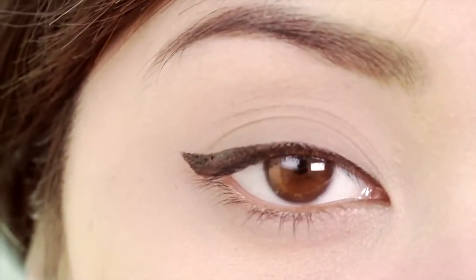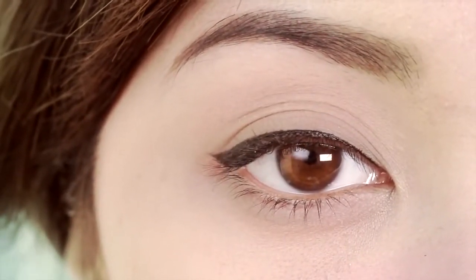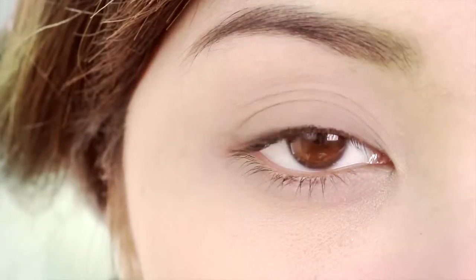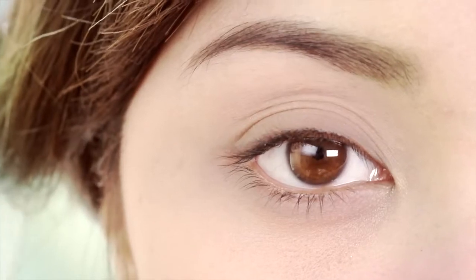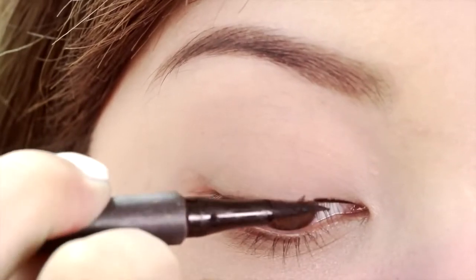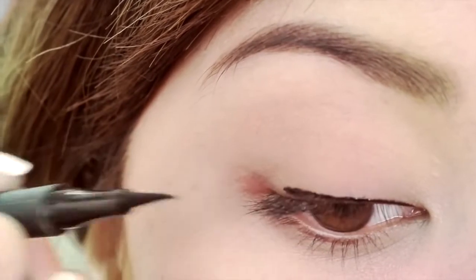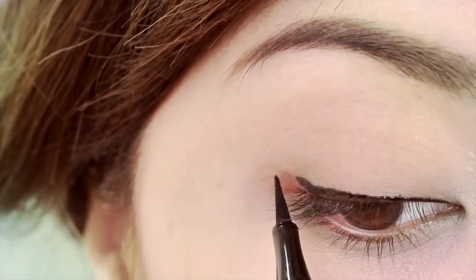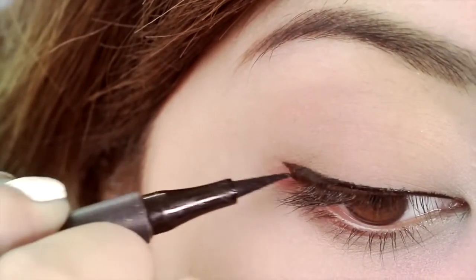So this technique is for those who want a thinner, more natural looking liquid liner look. Get a long felt or brush tip liner like this, and the more flexible the better. And you're basically just going to create a line with a few dabs. So line up the brush so that it's parallel to your eyes like so, and with the tip, place the brush as close to the lash line as possible and dab the brush on your lash line like this. Just keep dabbing the brush, keeping it as close to the lash line as possible. Remember, that's really important. And then just dab the brush on the outer corners of your eyes to create that perfect edge. Just fill in the rest and that's it.